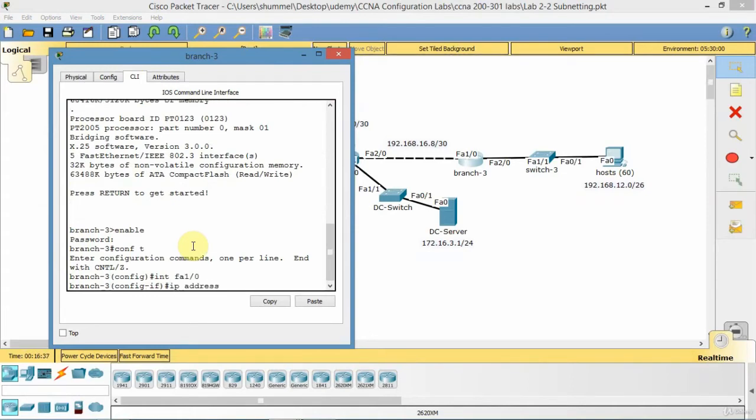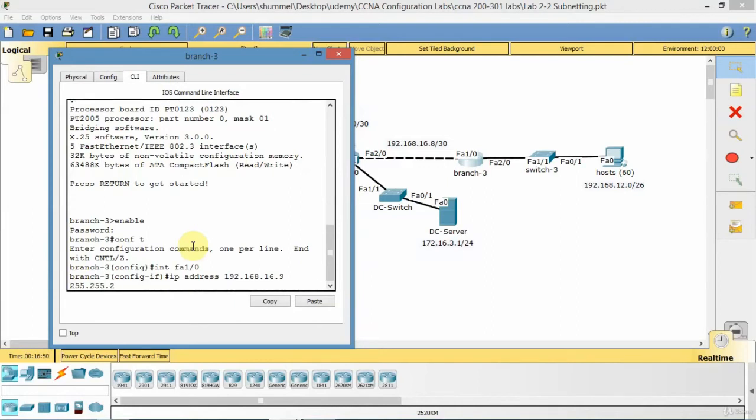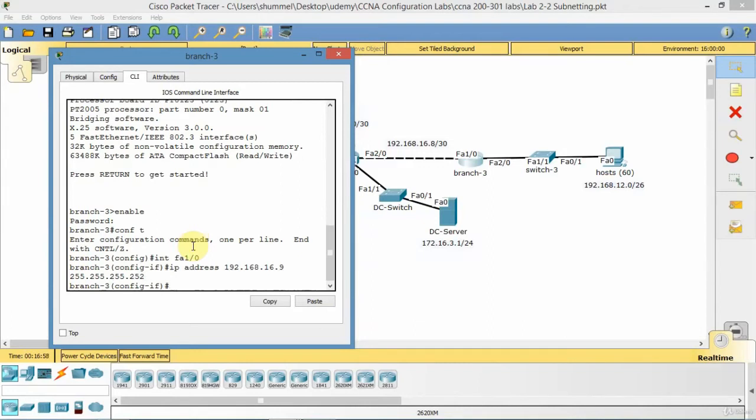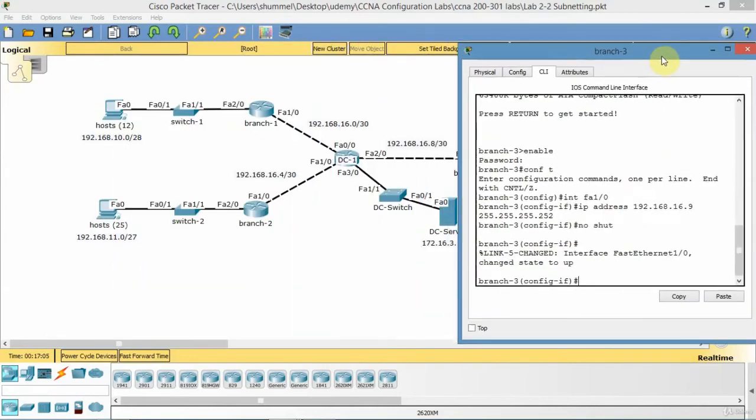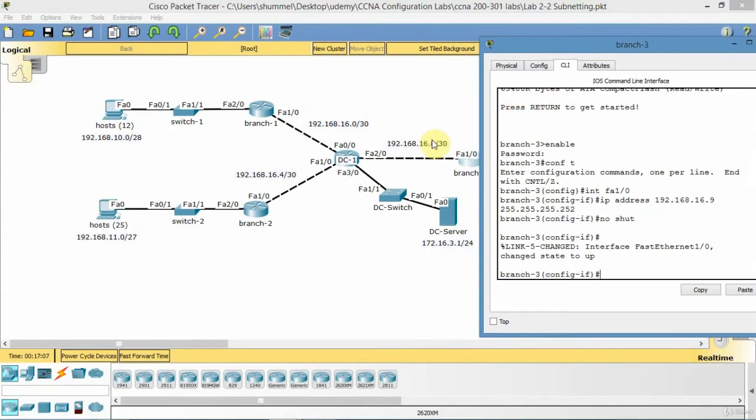IP address 192.168.16.9. So it's 16.9, that's correct. Correct interface. And no shut. And it's up. Next thing I want to do is configure 2.0.